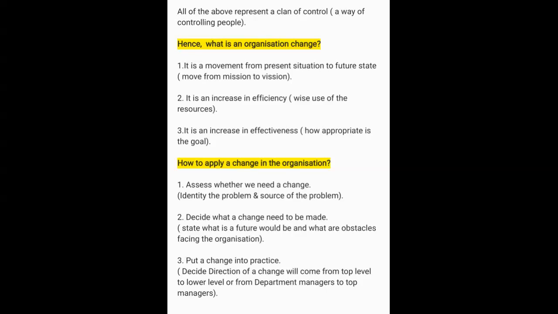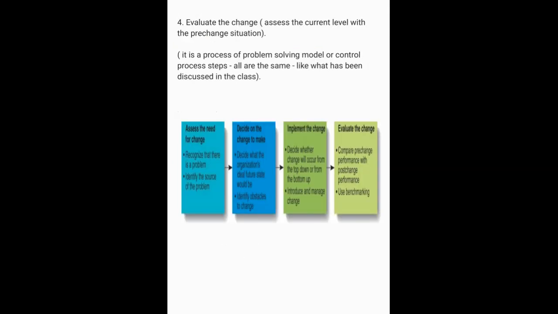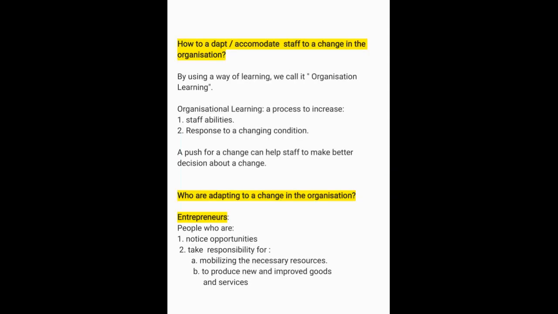How to apply a change in the organization? It is very important. Assess whether we need a change. Decide when the change needs to be made. Decide what change. Do we need a change? What change do we need to implement? Then we put it into practice. We put it into action. Okay, then we evaluate the results.